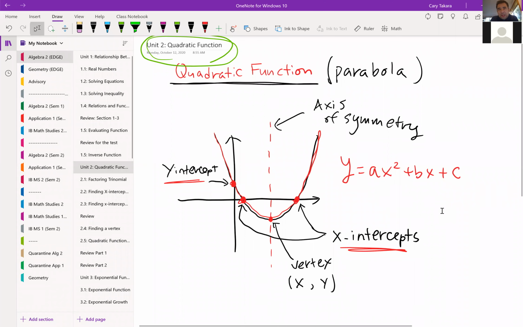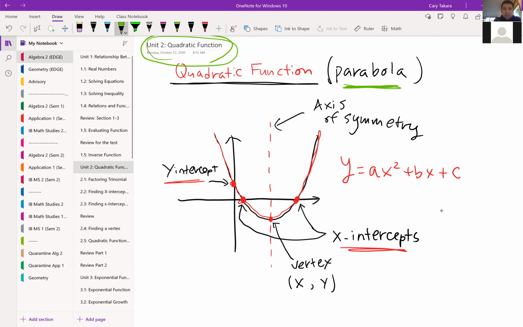Okay, so another name for quadratic function is called a parabola. You might have heard this name, or people may call it parabolic function. Okay, they are the same thing. Depending on the context, depending on the teacher, sometimes I say quadratic function, sometimes I will say parabolic function. They are the same thing. Okay. And it has the U shape.